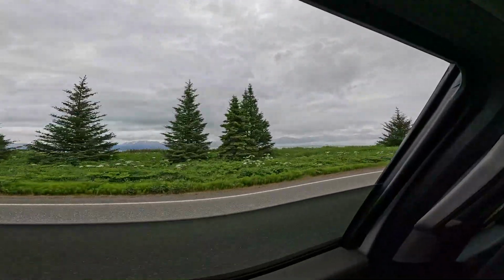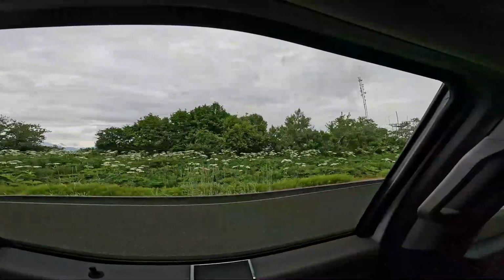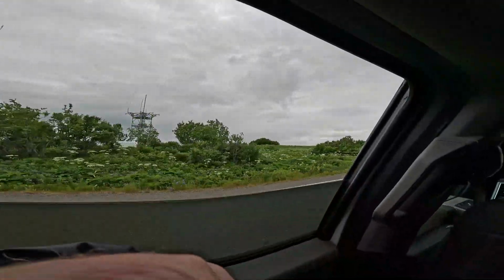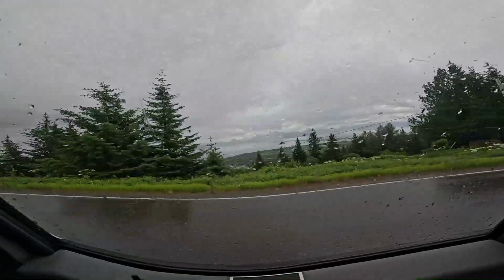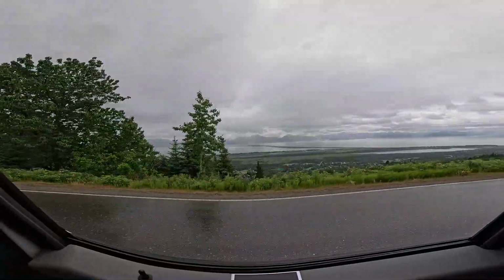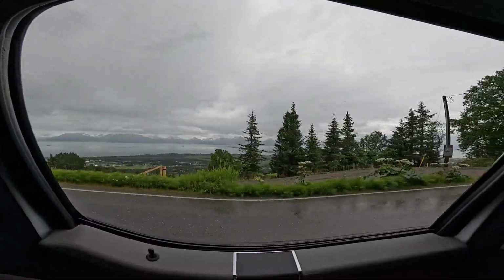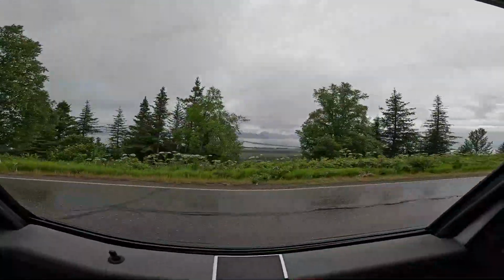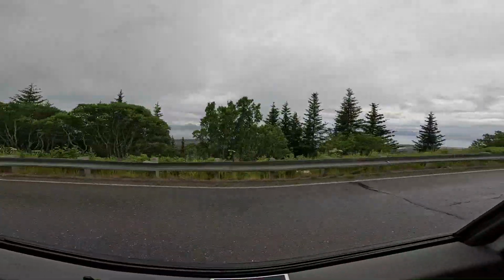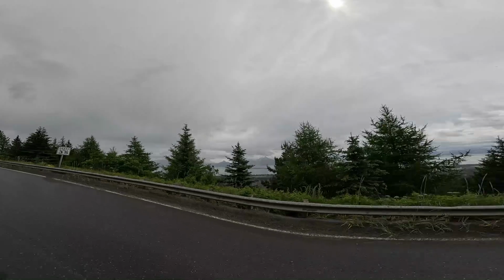So if you're ever in Homer, make sure you take the Skyline Drive. What is it, about 8 miles long total? It has some pretty epic views up here. Wow. Good view of the Homer Spit from up above. This drive kind of gives you an idea of just how much area the town of Homer actually covers.